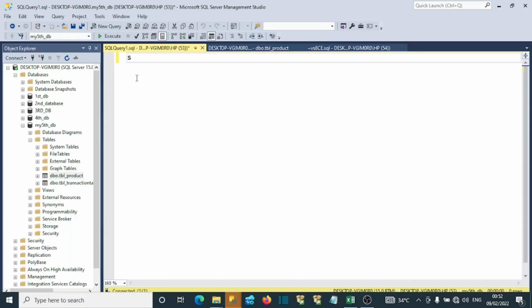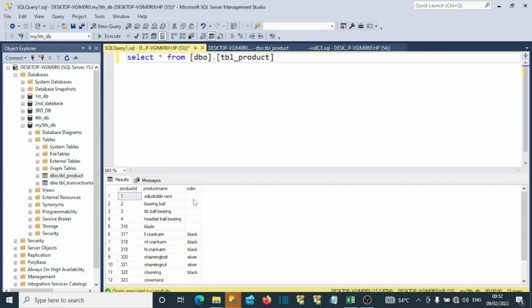Select star from this table, product table, right? Let's see what it's going to give us. Execute. So it has given us this. It has given the results of the data contained in the table.